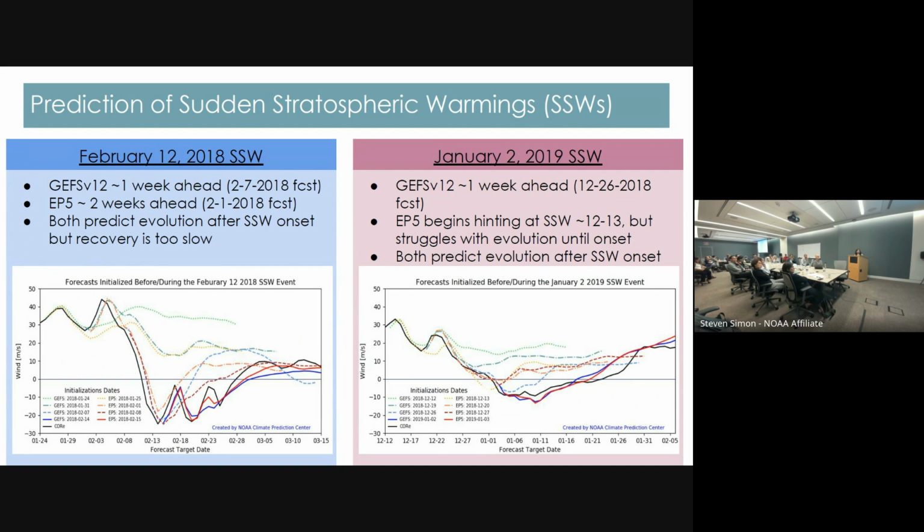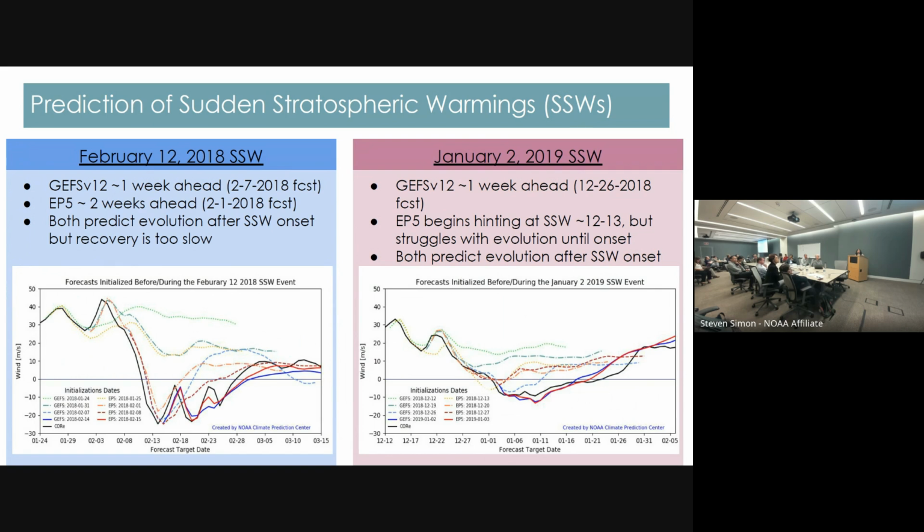So just finally, a bit on the stratosphere-troposphere coupling. People really like to see these paint drip plots to understand whether or not models are getting this coupling. What I'm showing here are polar cap anomalies for geopotential height for EP5, GEFS V12, and then the core reanalysis. I'd say for 2018, neither model is really capturing the coupling quite right. You see this paint drip feature in core. You see it a little bit in GEFS V12, but it's well after core is showing this, and EP5 doesn't really get it at all.